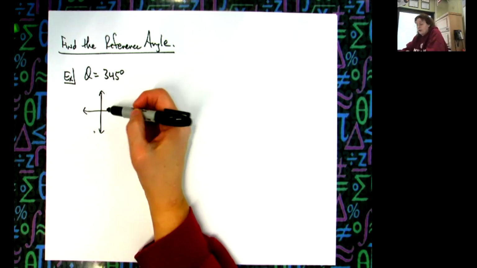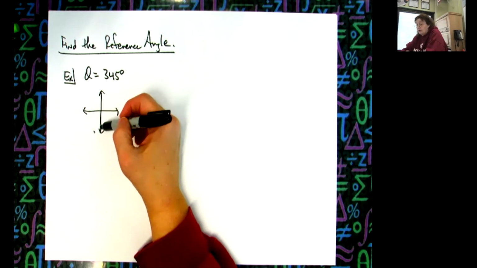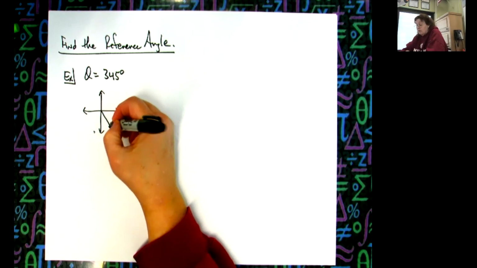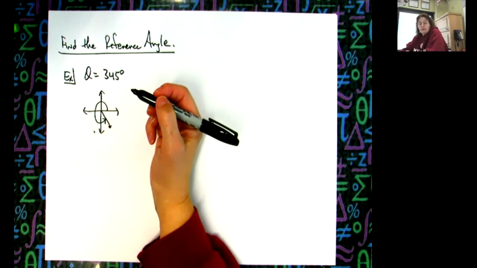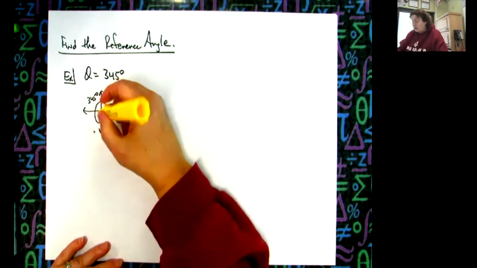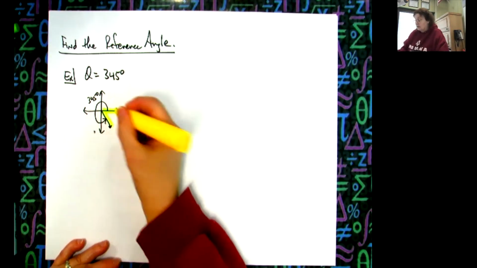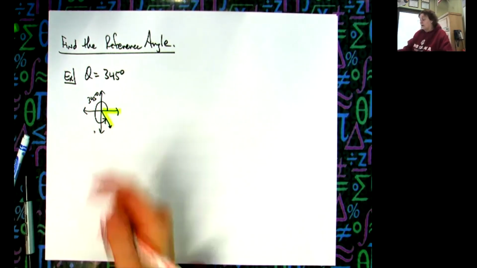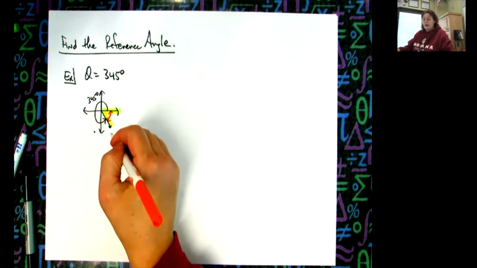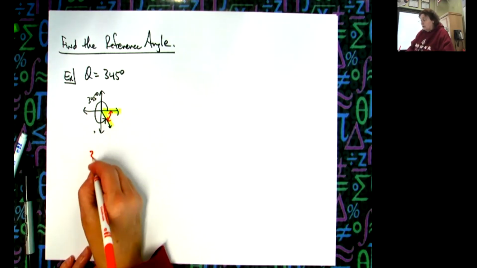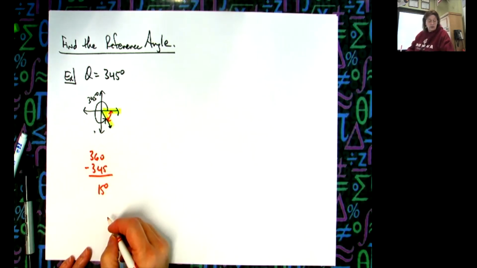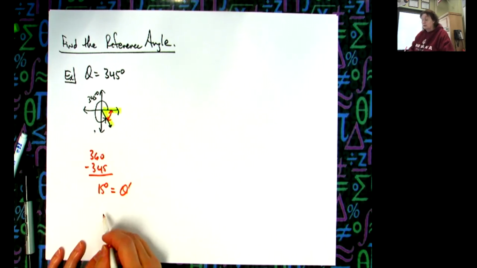345 degrees. Well, where's that going to end up? Here's 90, here's 180, here's 270, all the way around is 360. So it's roughly going to be in here, right? So it roughly is coming all the way around to there. That's my 345 degrees. So if you need to do it to visually see that, and then here's your terminal side, and then here's your x-axis, the question is then how are you going to find this part that's left over right here? Well, 360 all the way around, we went 345, so 360 minus 345, that's going to give me 15 degrees for my reference angle, so theta prime.